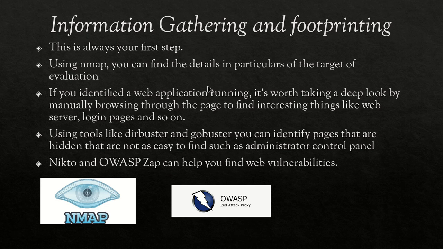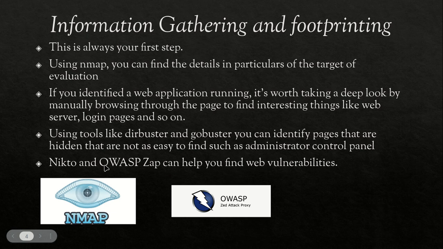Okay. There are other tools like Dirbuster and GoBuster that you can make use of, and this is to help you find those pages that may be hidden, that you may not be able to easily find just by the click of a button. They are more hidden from the index of the website. This is where you can make use of tools like Dirbuster and GoBuster. There are others like DirSearch and so on. You can make use of those too. And this can help us find simple things like administrator and control panels. That's where it's basically going to come in handy.